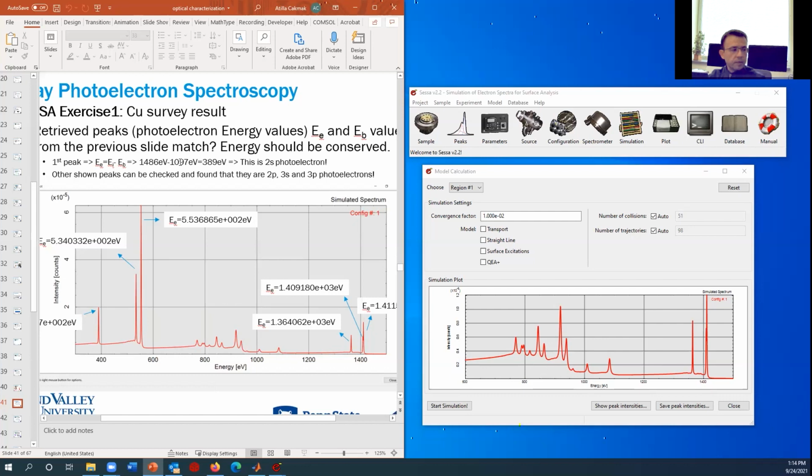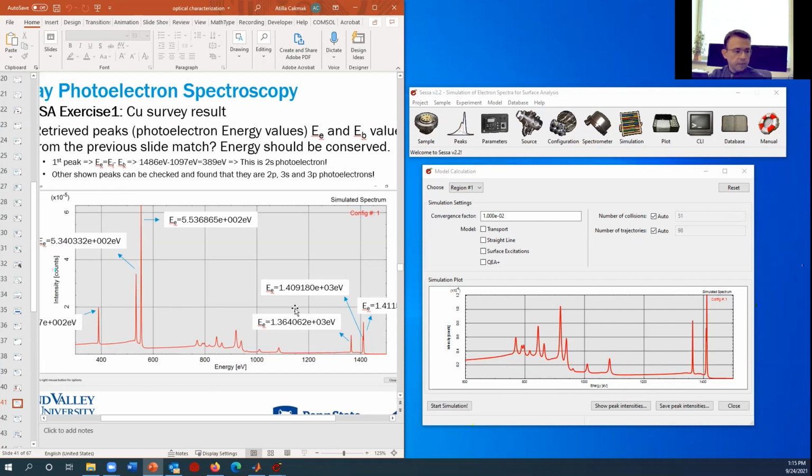Now, if you subtract those two, because you're giving that much energy to the copper material, and you know how much that copper material likes to keep that electron from the binding energy, right? And you can get, just by the conservation of energy, subtracting those two will give you the kinetic energy of the electron that you're extracting here, that you're measuring here.